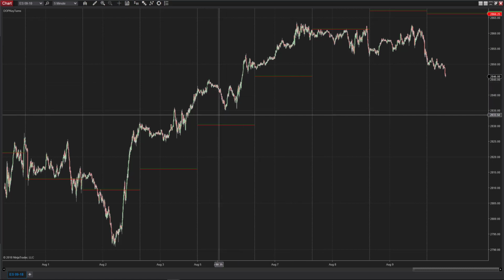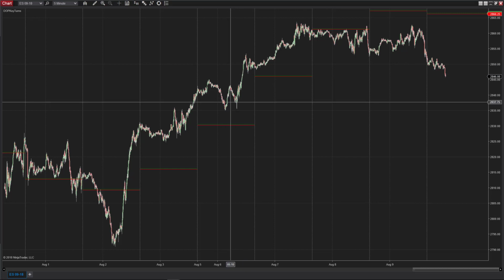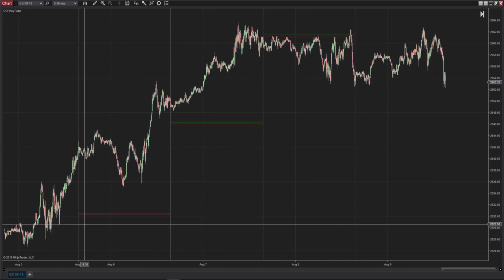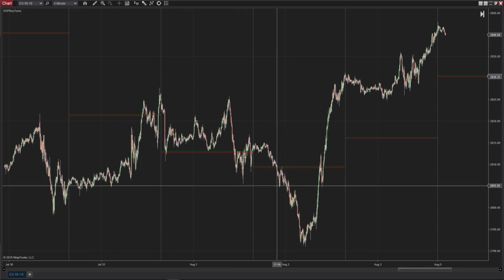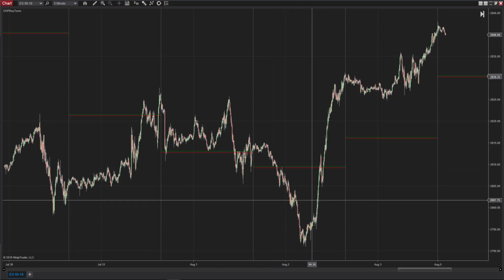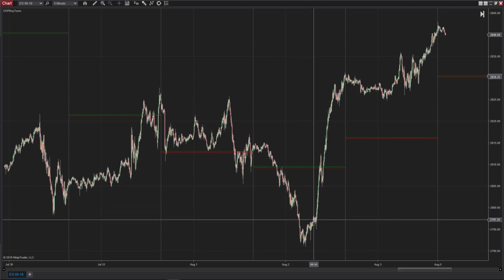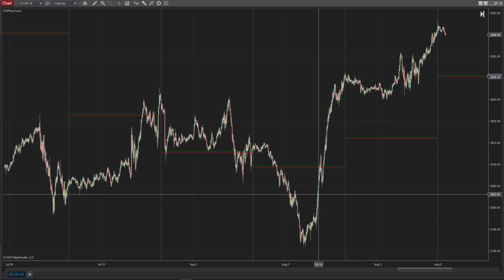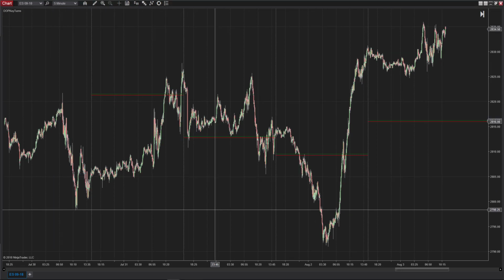It doesn't mean that we can't drop, because we can, obviously, but there's going to be more upside pressure than downside pressure. And then you have what happens when it transitions over, like on this day, in Globex we tested it, we bounced off of it to the tick, we broke it, and then came back to retest it. This particular day was August 2nd, the Apple day. This is when Apple became a $1 trillion company, and when things like that happen, everything follows suit in that direction. But in normal markets, this is going to work really, really well.